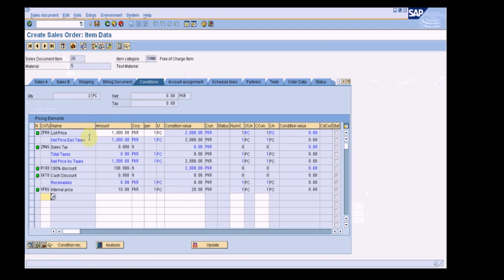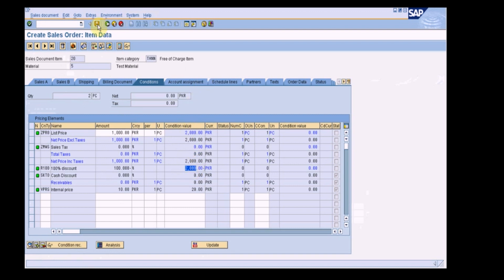Going to the next item, since it is a free good and it is a 100% discount, we can see 2000 and then a 2000 rupees discount on it. Basic price 2000 and the discount given on this is 2000.